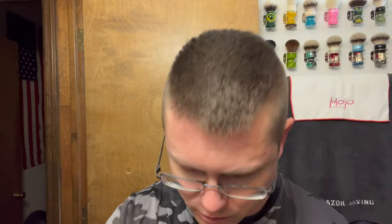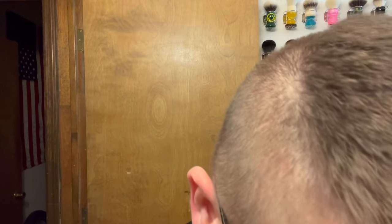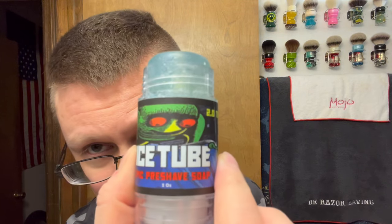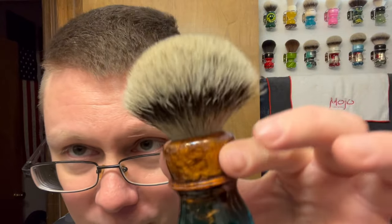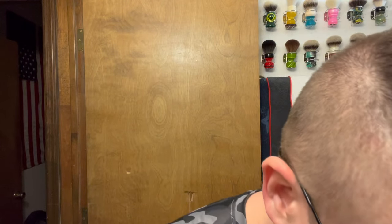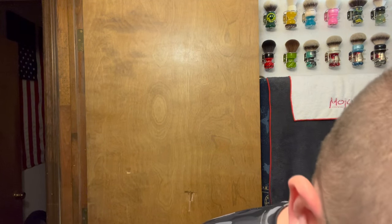So recap of what we used today: from Noble Otter Soap Company — Té Noir et Vanille. That splash as well. We used the PA Allen Black. We used Phoenix Artist and Accoutrements Ice Tube Pre-Shave Soap 2.0. We used the Chisel and Hound Pueblo Brush with a Richman Shaving 26mm Ultra Luxe knot that I knotted in there. Awesome — like it's so good. I've been wanting one of these for a while and I finally grabbed one. The DE Razor — we went with the Henson AL13++ Medium Razor in the copper color, and the blade is a third use Tatara DE Blade — going for a fourth use next shave.